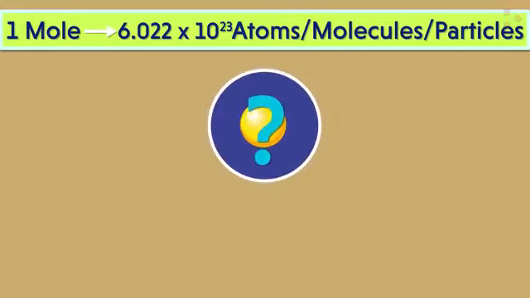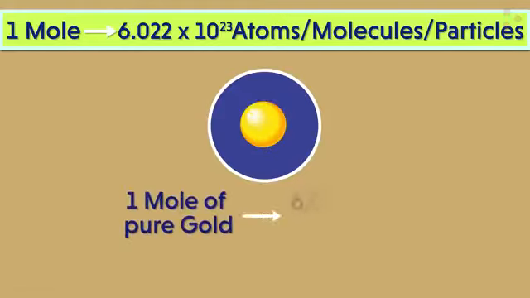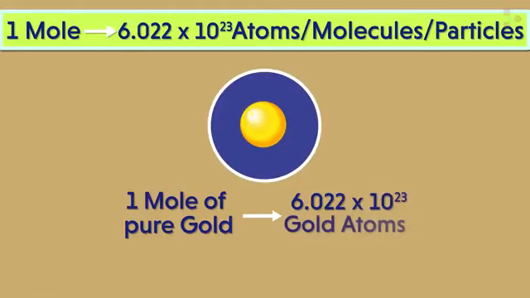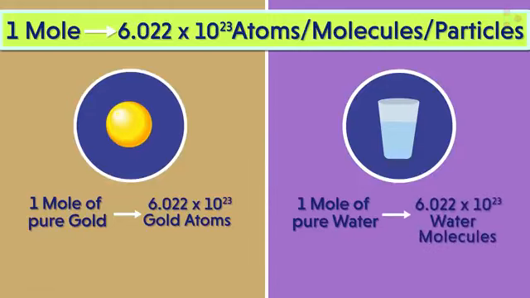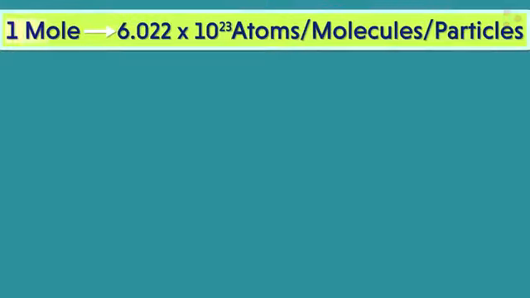How many atoms does it have? Yes, as it's 1 mole, it will have 6.02 times 10 raised to 23 atoms in it. Similarly, 1 mole of pure water will have 6.022 times 10 raised to 23 water molecules inside it. So is this how we define 1 mole? 6.022 times 10 raised to 23 atoms or molecules or particles?